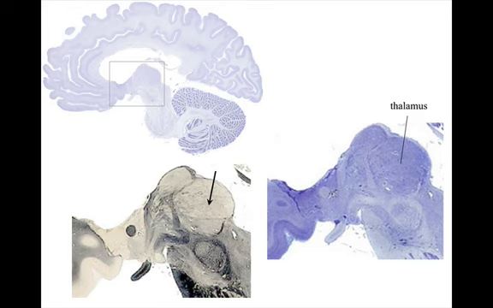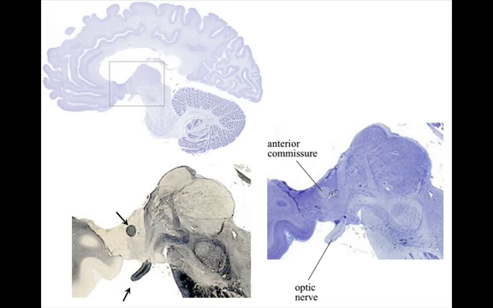There's the thalamus, and that's the anterior thalamus, which, as we discussed earlier, plays a role in memory. There are several prominent axon bundles in this region. You can see a bit of the optic nerve that carries information from the eyes to the thalamus, and the roughly circular area in cross-section is the anterior commissure. It runs perpendicular to this section and carries information between the two cortical hemispheres.